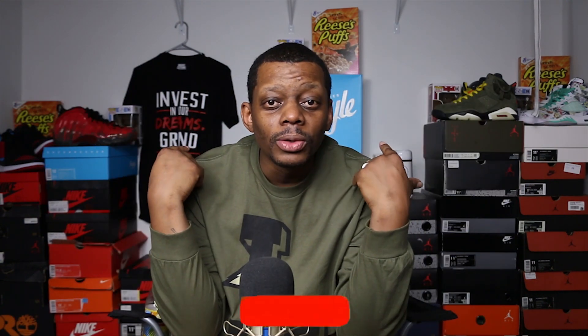Being that it was the Earth colorway, it seemed like it would have been so easy to get. A lot of our local stores didn't get them — our Foot Lockers didn't get them, our Finish Line didn't get them. We had like a local boutique that got them, and Jimmy Jazz got them. When I was in APB looking at them, a lot of people were just looking at them and they pulled the trigger and got them. But that's that in a nutshell — let me know in the comment section: was this a cop or an easy no-look pass?